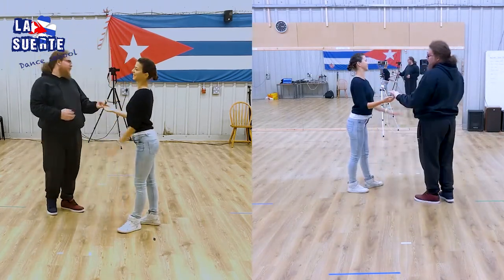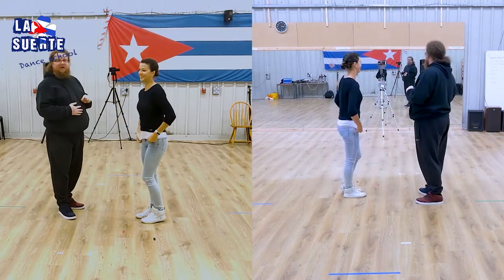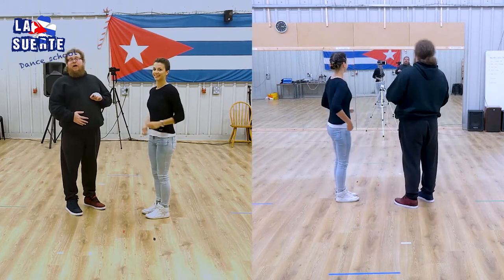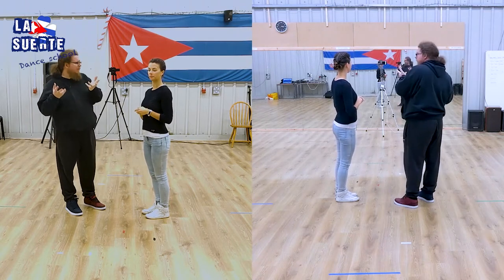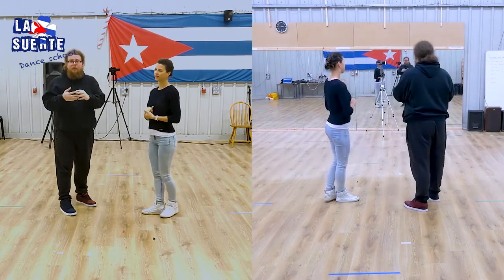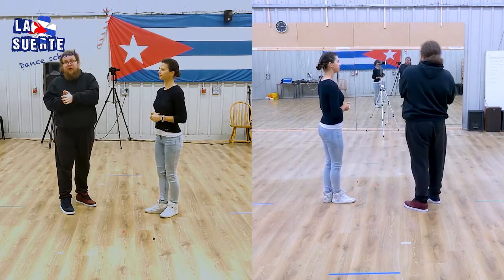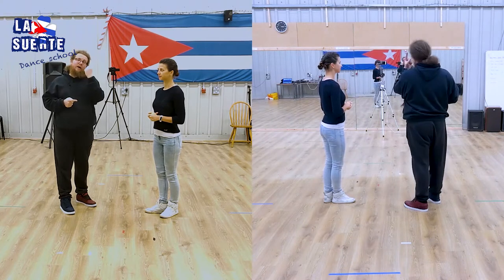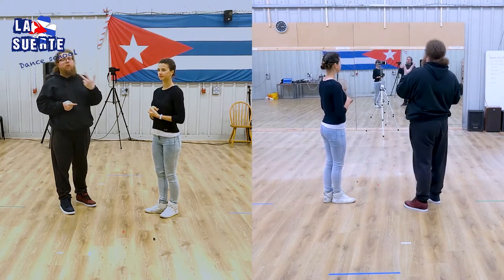Okay, you can use this move on the party. If you do it as many times as we did now, probably your partner will get disappointed. Ideally, we would like to limit this to, let's say, maximum three repeats. Another thing is that when we call this move, we call it Enchufla, and we add number of repeats after. If it's only Enchufla, it's one repetition. Enchufla doble, we do it twice. Enchufla triple, we do it three times.